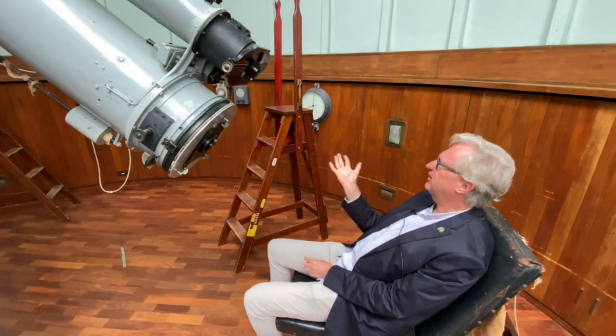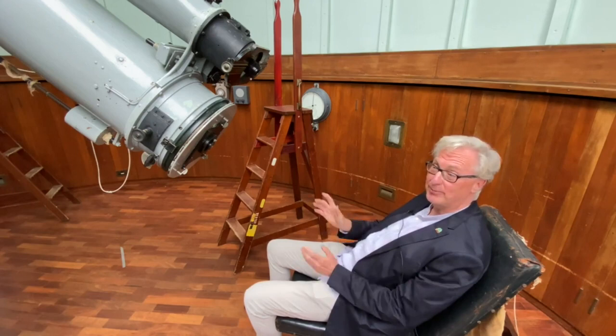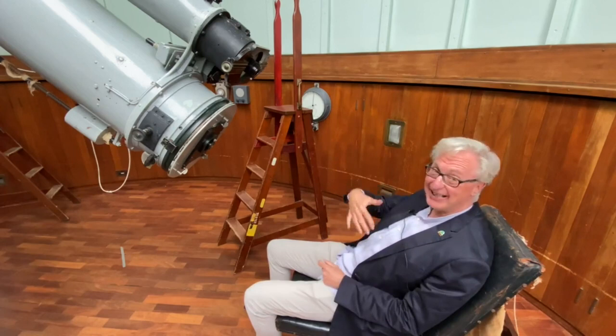But in Dome E, which I'm sure you've heard about as well, they have a moving floor. And on at least one occasion, an astronomer nearly got crushed because the floor was moving up and he was asleep in the chair and the telescope was descending on him very quickly. So there was a real risk there that he was going to at least lose a few teeth. But I think he got away with it.